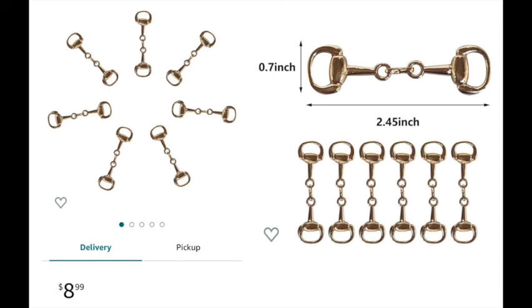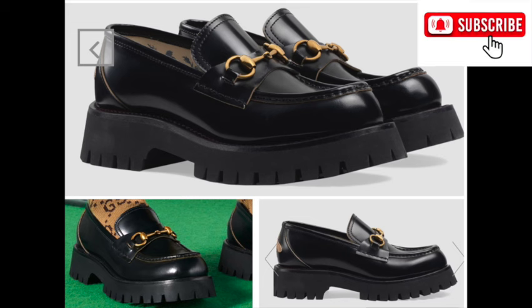And then my dolls will be in style, because with the horse bit on the shoe, it looks like a Gucci shoe. So there you go. Here are the Gucci loafers. The only difference is that the doll shoes are patent leather, and maybe Gucci does make a pair that's patent leather, but quite frankly, I love the doll shoes and how they came out. I cannot wait for the horse bit hardware to get here in a few days.